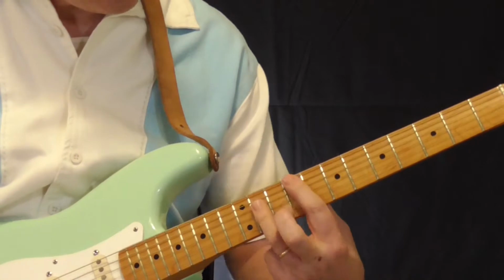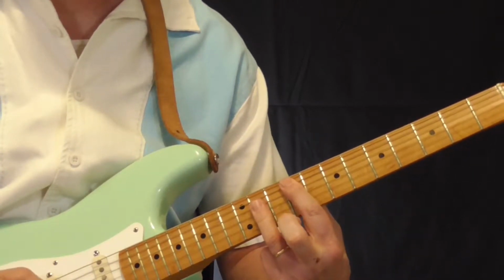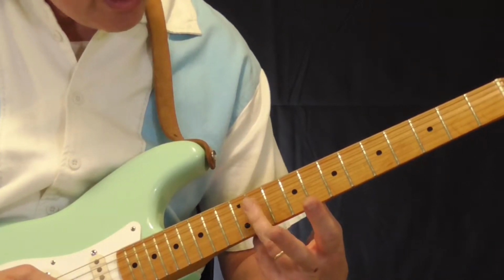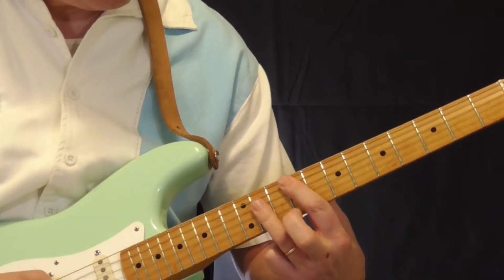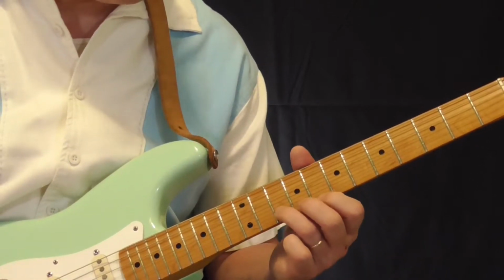And what I hear is a second position F sharp bar chord, like a power chord. The key position is on the 11th fret, 2nd, 3rd, and 4th string. And he might actually just play that, or he may make the whole bar chord shape. Listen to the original and see what you think. So that first lick.